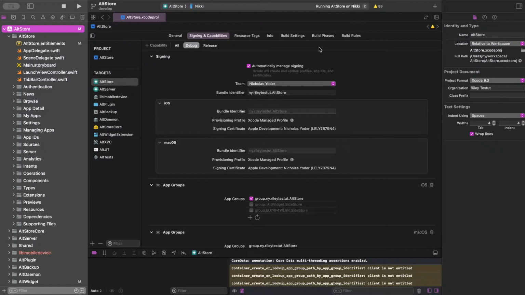Yeah, JIT is enabled using the tools inside the DMG file. I can't remember which one exactly, but it is the tools inside of the DMG file that allow you to debug applications.